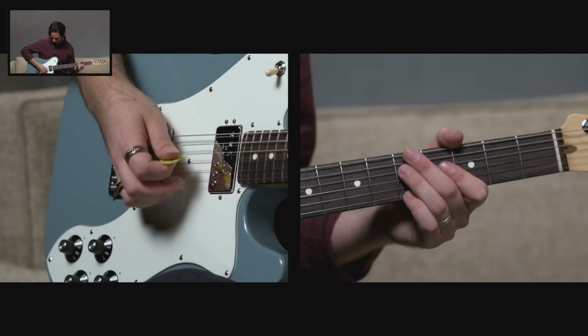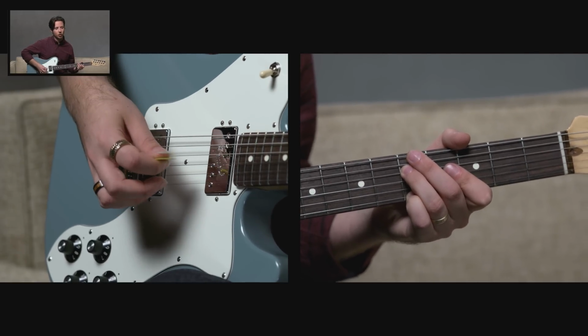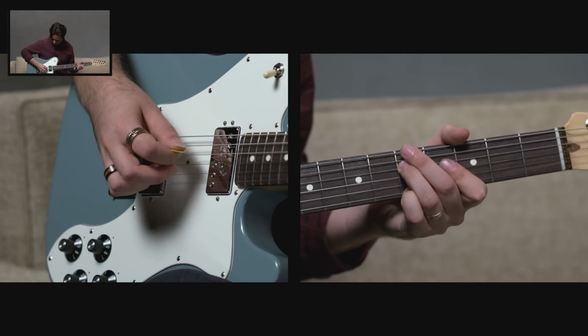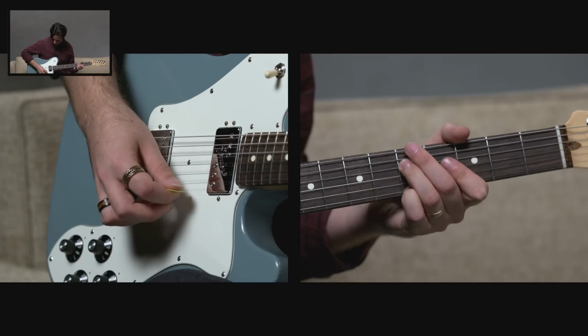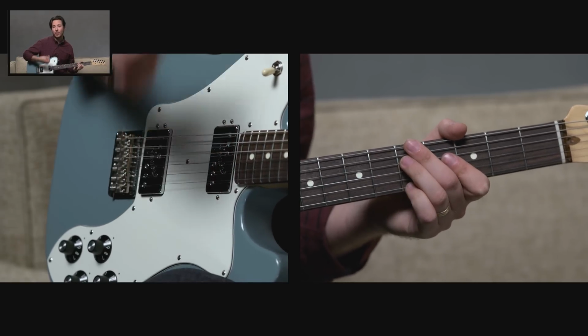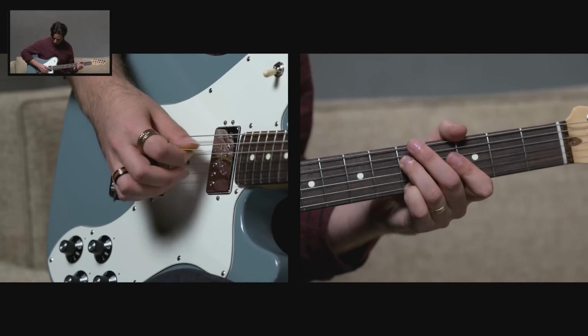What I want you to do is just play those back and forth nice and slowly, but do a down pick on the 4th string and an up pick on the 1st string. Try doing that 2 more times. 1 more time. So anytime we play that, we're gonna be playing it 3 times back and forth. So we have 1, 2, 3, before we slightly modify the shape.